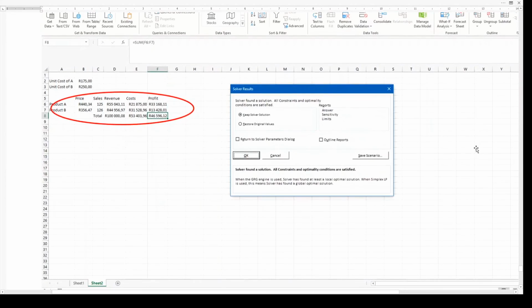And if we now say solve, what we see is that it comes through successfully. It's now solved our solution for us. It's given us maximum profit. It's given us 100,000, just over 100,000 revenue, and the sales have been reduced to 125. And that is the solver.